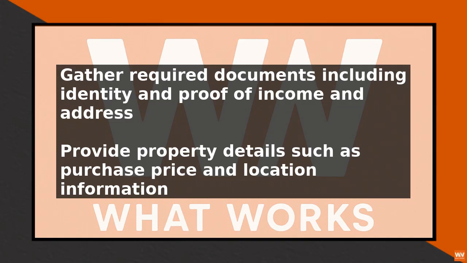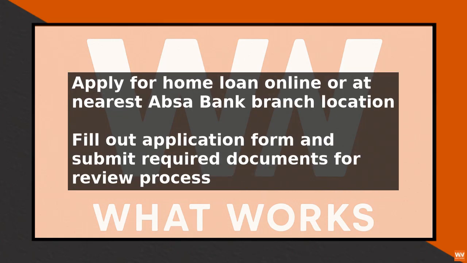After submitting your application, Absa Bank will review your credit history and assess the value of the property. This process can take a few days to a few weeks, depending on the complexity of the application. If your application is approved, Absa Bank will offer you a home loan with a specific interest rate and repayment term. It is essential to carefully review the terms and conditions of the loan before accepting the offer.